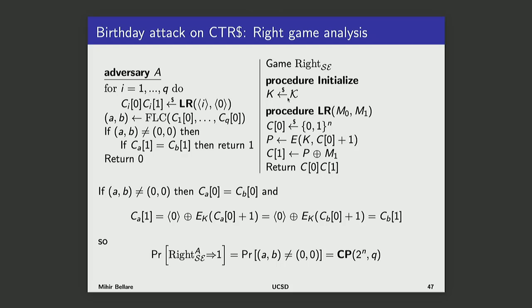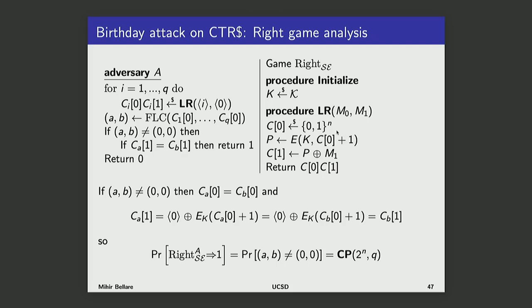So here's initialize, you pick your key, and what left or right does is if you give it 2 blocks, it starts doing counter mode. That means it picks a random initial vector, then it runs the family of functions with this key on this +1. Remember what that means is you add 1 as an integer and go back to binary to get a pad value. And the second block of the ciphertext is just the pad value plus your message block. If there were more message blocks, of course, you would be doing this more, but this is the special case of M0 and M1 being 1 block long.